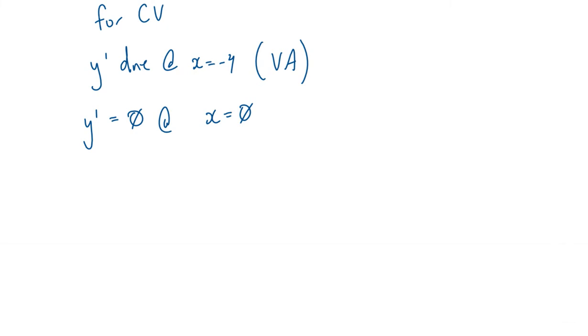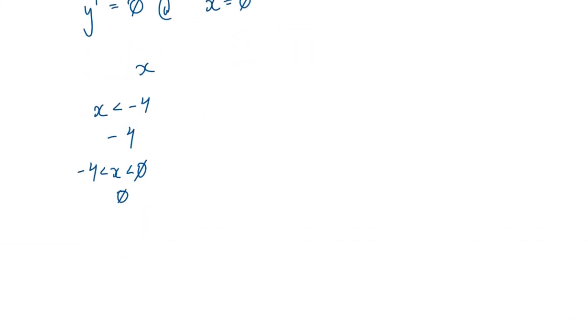So now that we have these locations, we are going to set up our chart. And we do include vertical asymptotes. We talked about this before. We do include vertical asymptotes in this chart. It is important because it is a place where a function can change from increasing to decreasing. So even though we know it's not going to be a local max or min, it is relevant to talking about intervals of increase and decrease. So we're going to do x less than -4, at -4, between -4 and 0, at 0, and greater than 0.